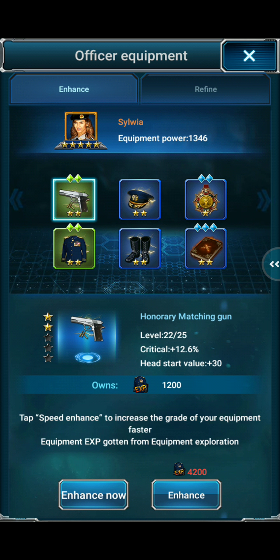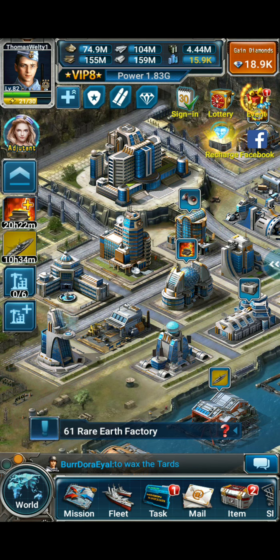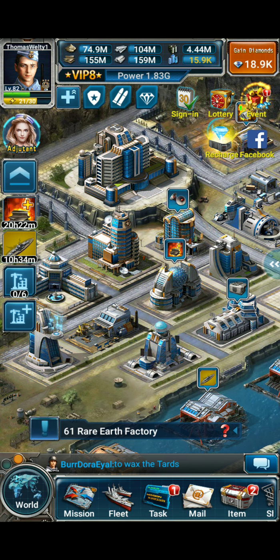If you're at, let's say, 5 million and you invested in all these officers, you're going to go up 2 million. It's not going to be as big of an increase as if you invest in accessories, super equipment, alien gems, alien equipment. Another big one, which makes huge differences, is alien technology. Yeah, those are some of the big ones.